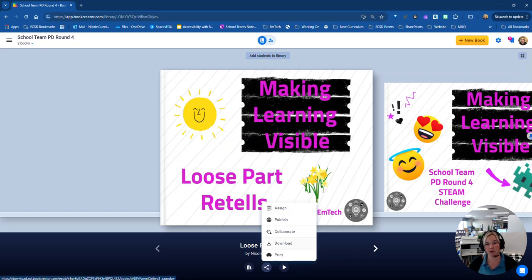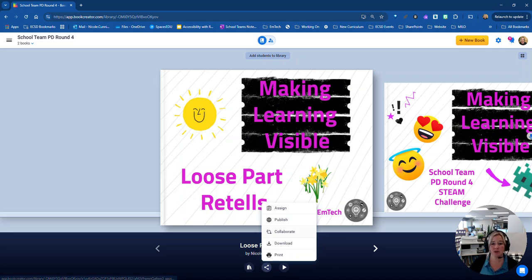This is going to allow a PDF copy of the document to be made, and then from there you could store it in places that are safe, like your OneDrive, or you could have it printed to share with parents. So whatever you would like to do with it in that regard, if there's specific exemplars that you might want to keep to show student work as you navigate in your classes next year, this is another way to do that as well.